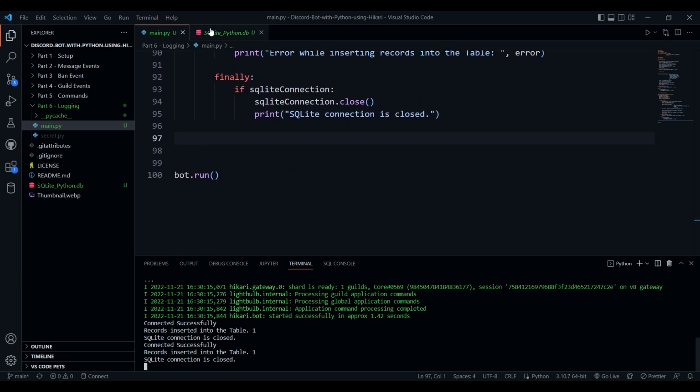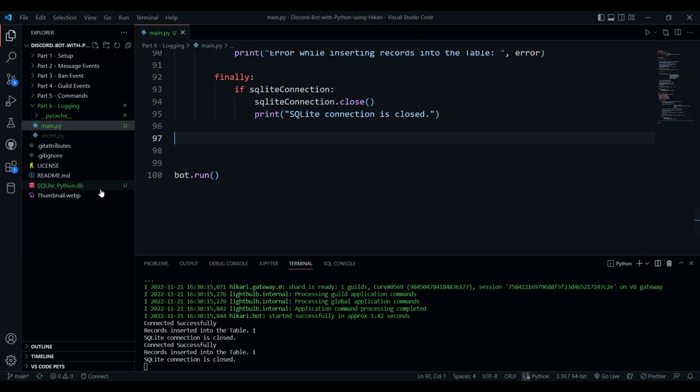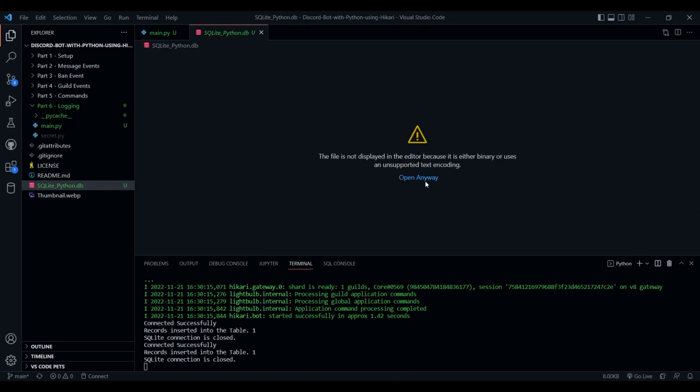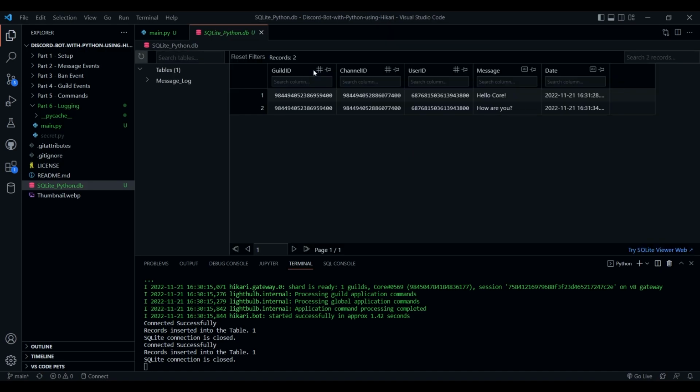Let's see what happened in our database. We close that and open it up again in the SQLite viewer. You can see in this particular guild, the guild ID for which is this, a channel whose ID is this, a user whose ID is this, that is me, and the message is hello core, and that says how are you.